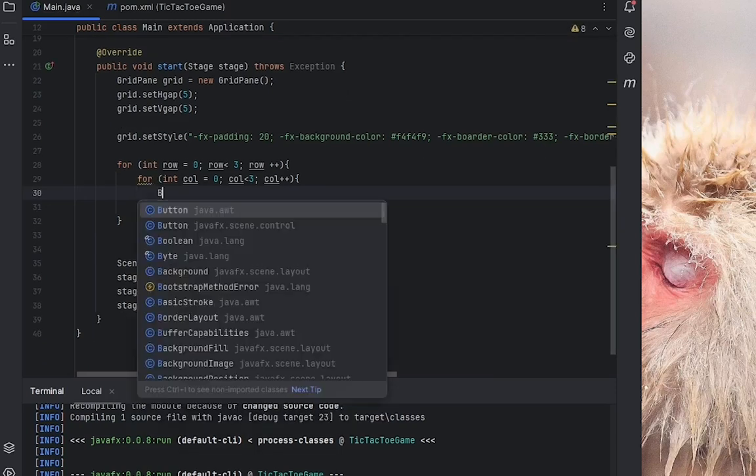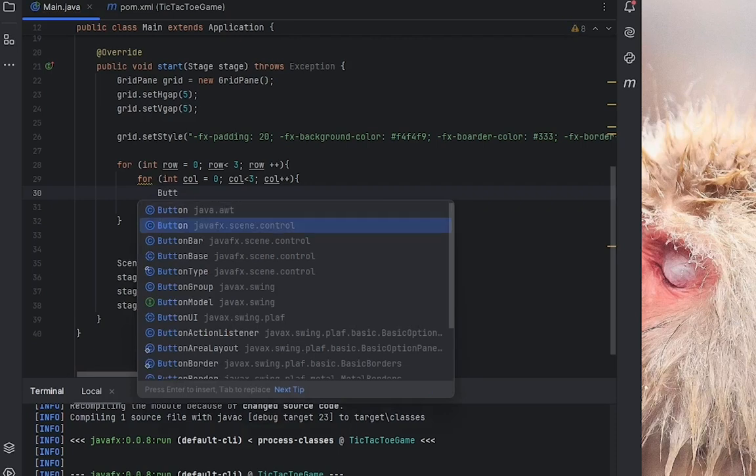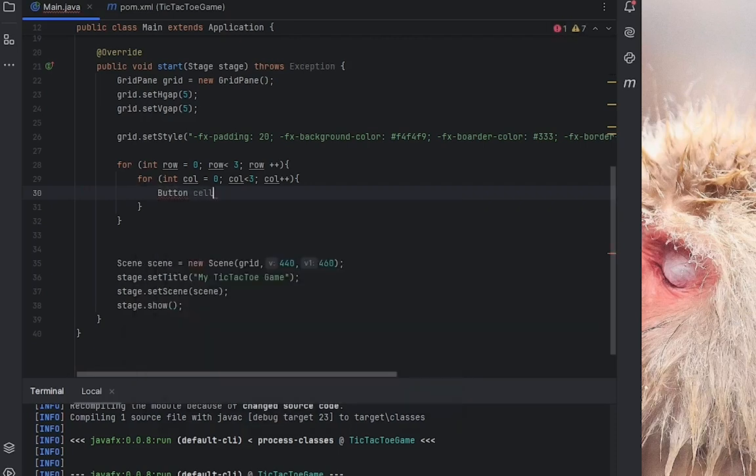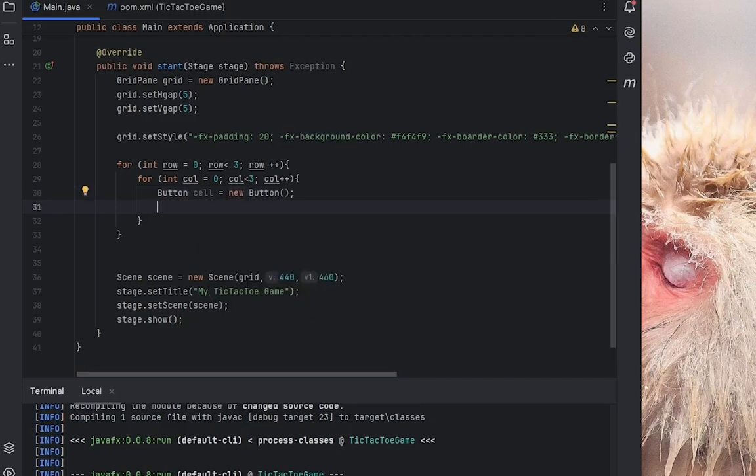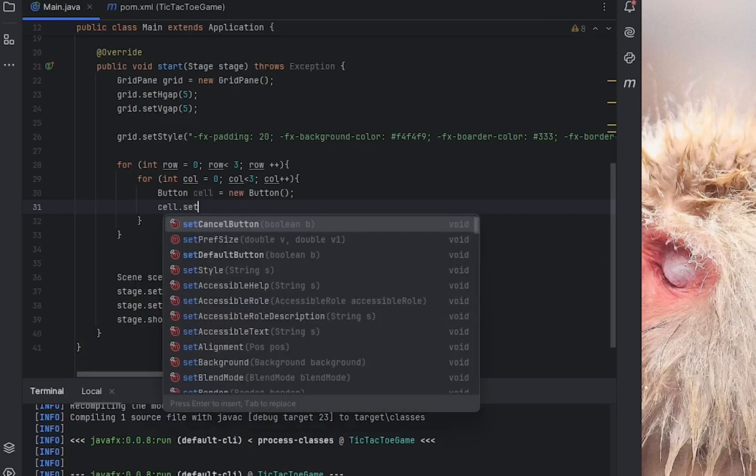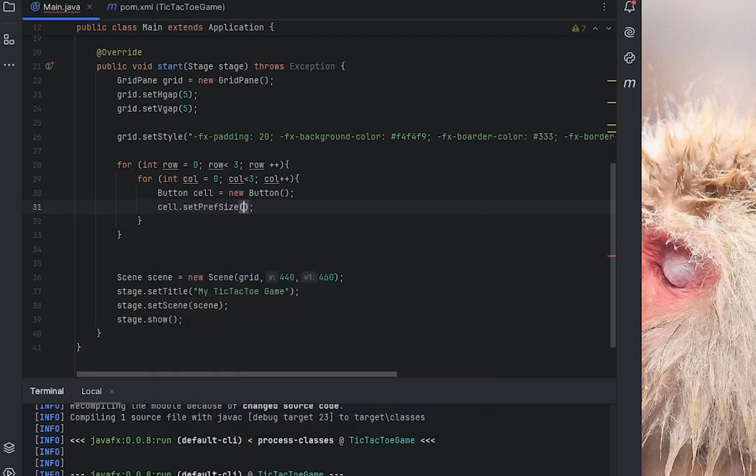So button cell is equals to new button. Then cell dot set pref size, we're going to make it 100 by 100.